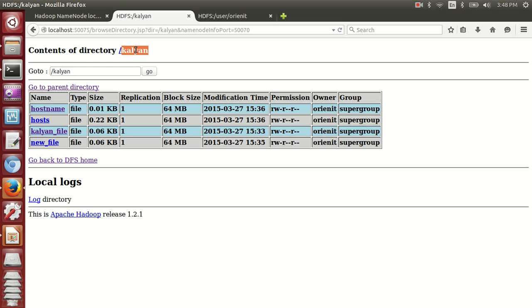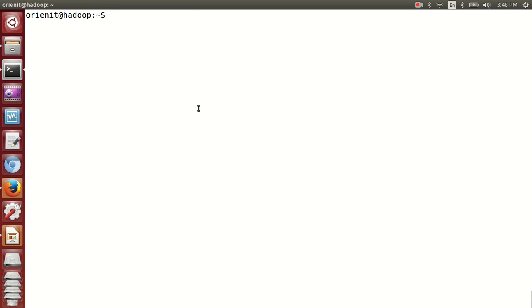If you see inside this Kalyan folder, all the files have the ownership ORIENIT. Suppose I want to change the ownership for this file and this file from ORIENIT to Kalyan. That is the place where we go for Hadoop FS chmod, changing the ownership.